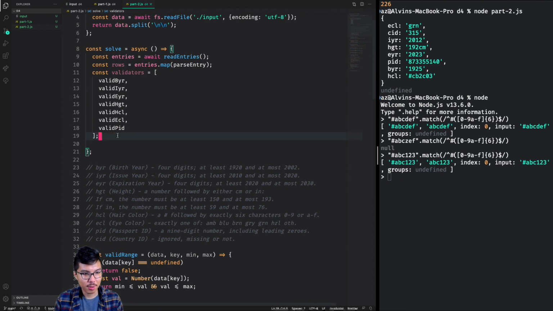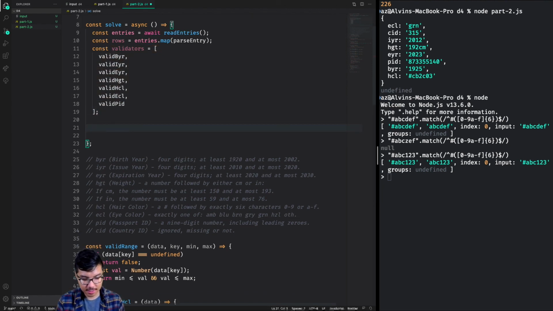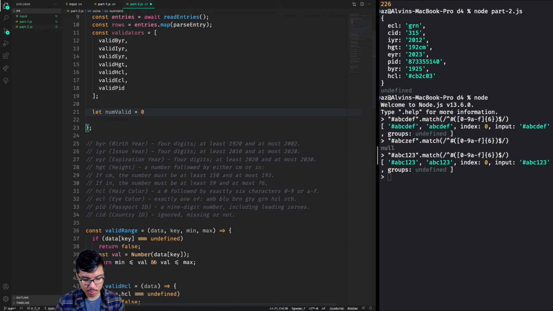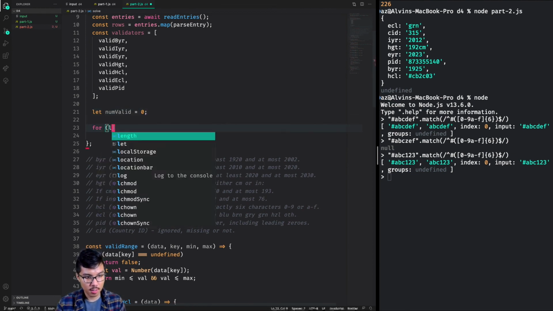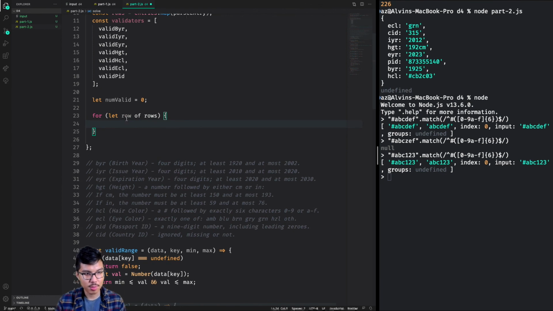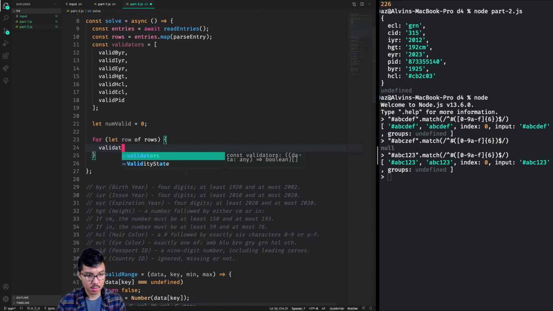Now that I have an array of all these validators, I can start my main logic of counting things that are valid, right? So I'll say let numValid, like before, starts at 0. I'm going to iterate through every row. So I'll say for let row of rows. And I want to make sure that this row satisfies every validator. So like before, I'm going to use validators dot every.